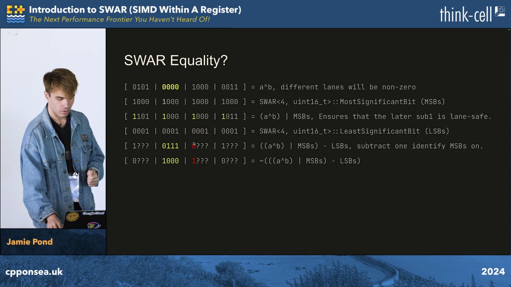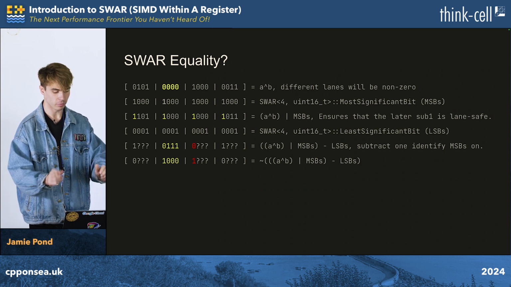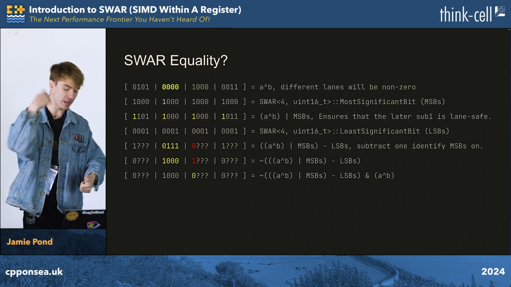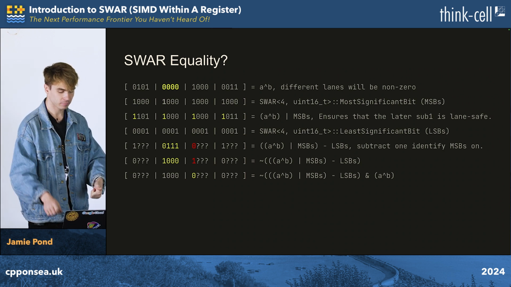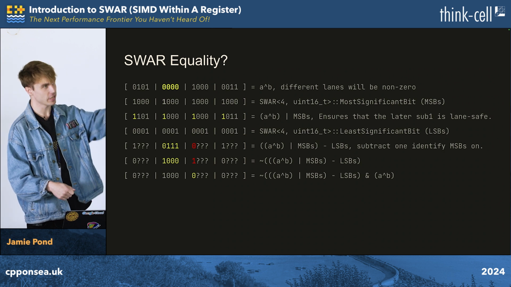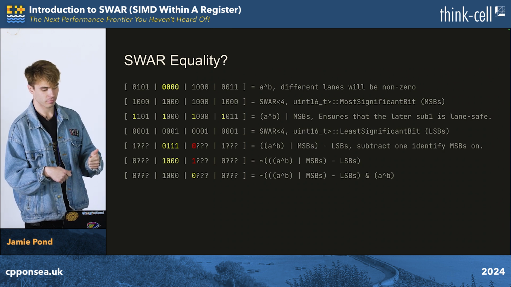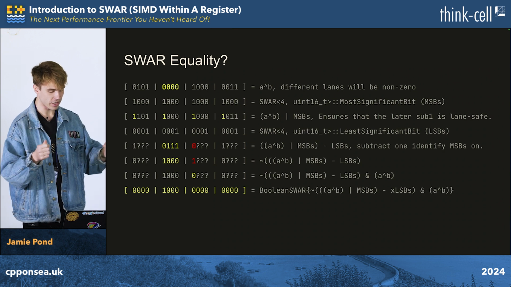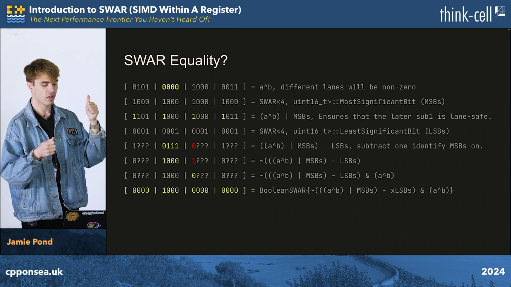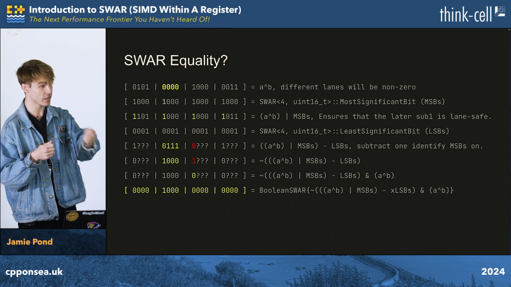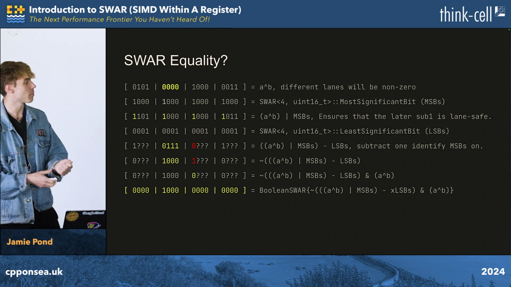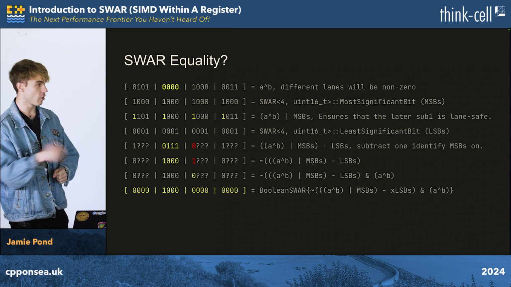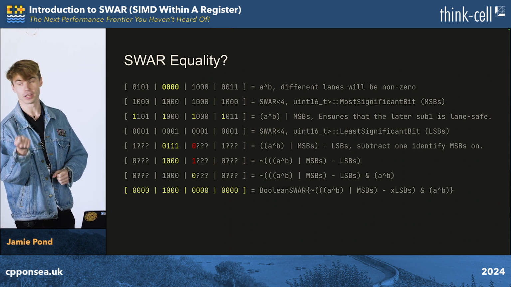And so what we can do is flip these over, we'll invert it. And what we'll do is AND it with our initial value, because before it was a 0. And that means that when we've finished that calculation, the most significant bit of the lane that had the 0 will be on. And that's how you represent a Boolean in this SWAR way. The most significant bit of the lane being on represents the truthiness of that lane.